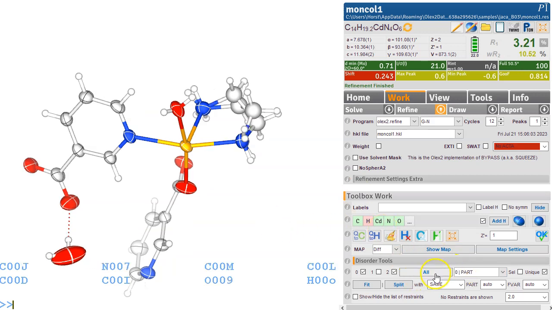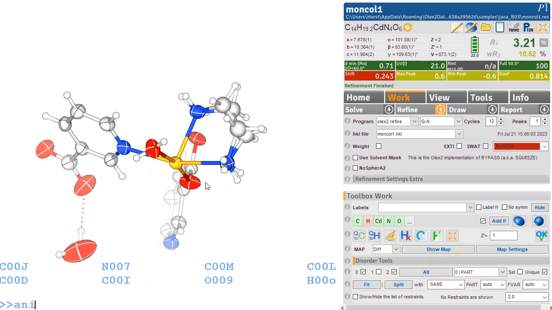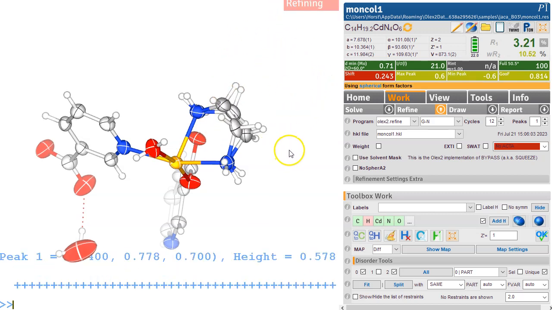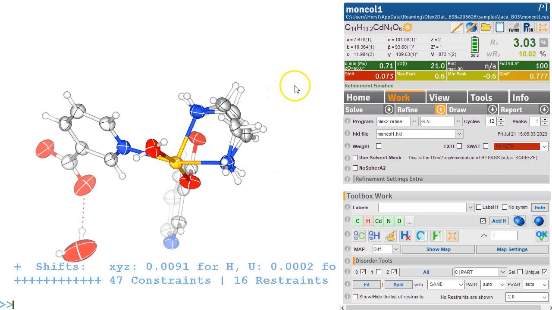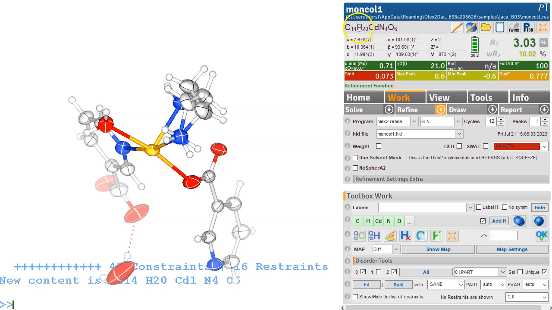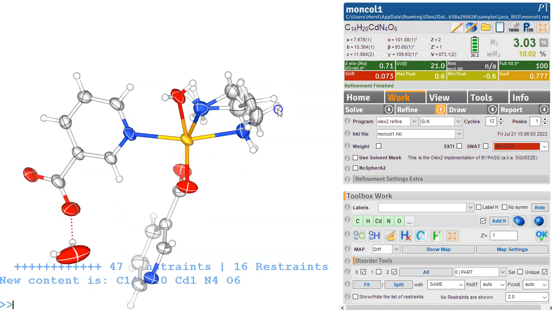Okay, so we're looking at all the parts again, make it anisotropic and refine it. And hopefully this is pretty much it. That's all we need to do to solve this disorder here. This is still showing as a thing, so it should be CH and then alphabetical. So I wonder what's different here. The hydrogens, so the number of hydrogens was wrong. I think this is correct now.